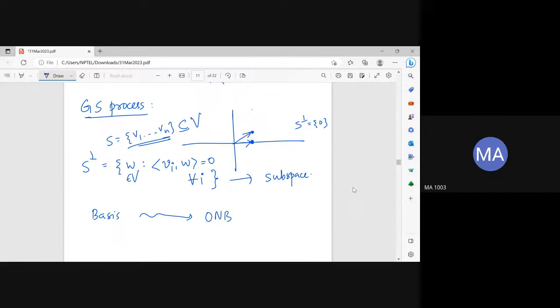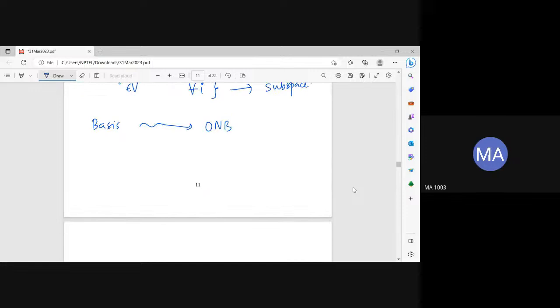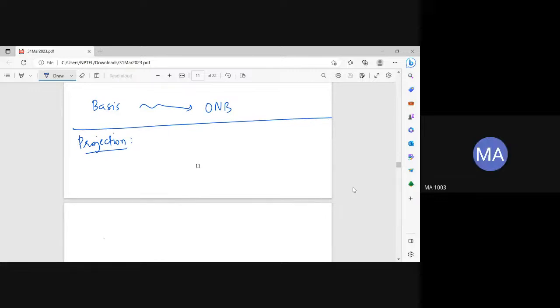Okay. So then what is projection? Shortest distance. You have a subspace and a point outside of the space, and you're trying to project it onto this subspace. You're just trying to push it into this subspace. So you're looking at the foot of the perpendicular, basically. So that's how you do projection.